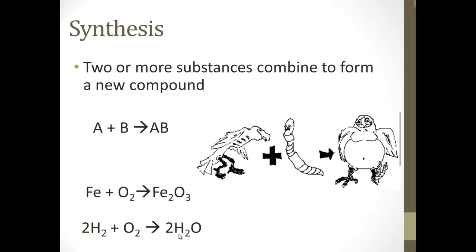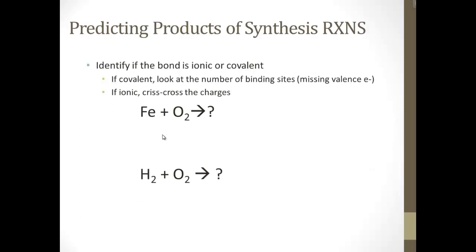All right, so the first type of reaction is synthesis. Synthesis is 2 or more substances that combine to form a new compound. The easy way to think about that, as a simplified formula, is A plus B produces AB. This would be like baking a cake. You put all your ingredients together, and then you're going to get one product out at the end. That would be your cake, the AB.